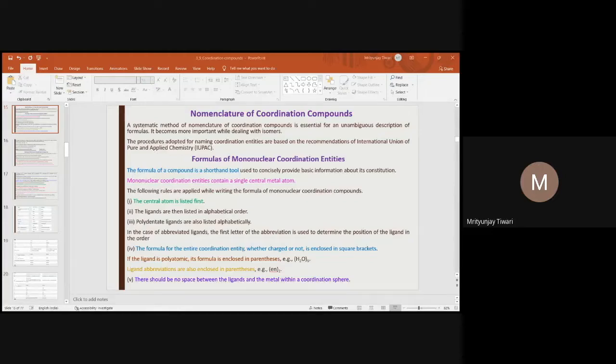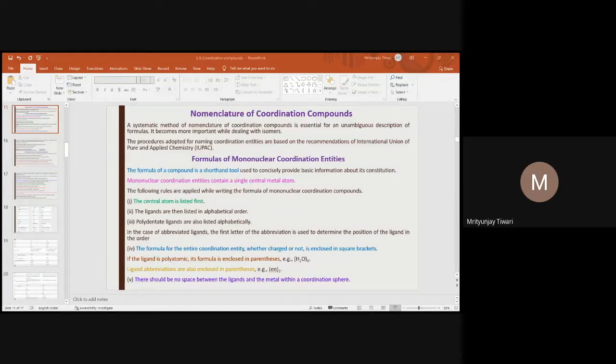Although two such ligands are there, that represents the number of ligands. Cl2 doesn't represent a Cl2 molecule. It is actually two chloride ions. So this is a monoatomic ligand, and that is why it is not shown in parenthesis in this case. Anyway, now let us look at this. There is a 2 plus charge on this coordination entity because 2 chloride ions are there to balance it. So there is 2 plus charge, and that plus charge is now balanced by 2 chloride ions.